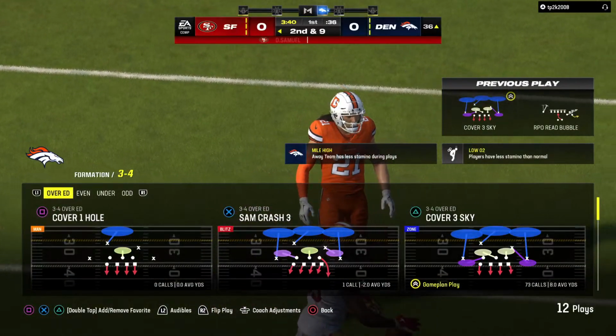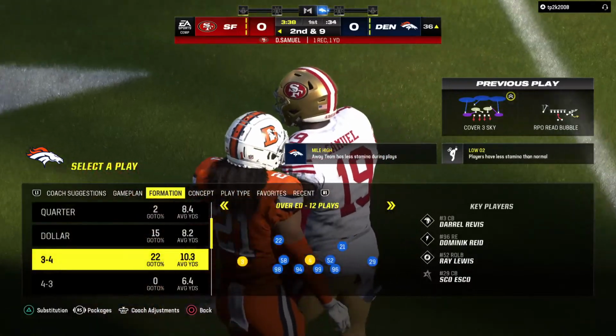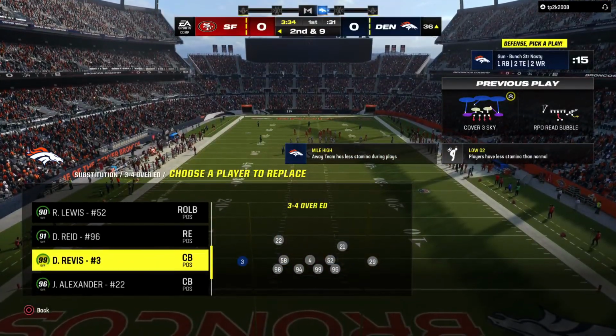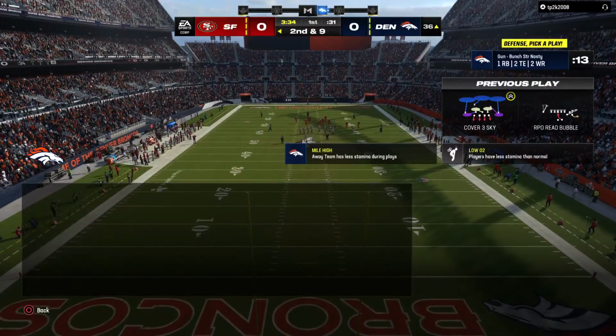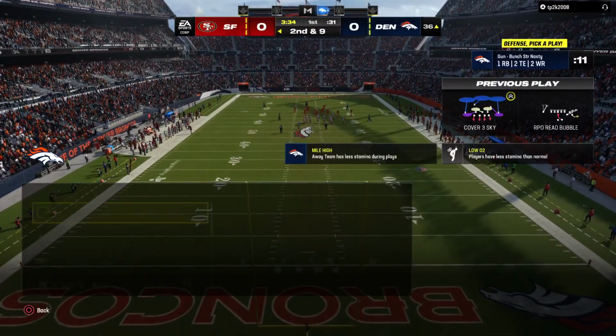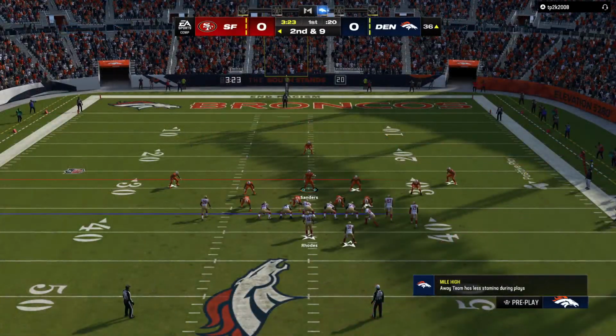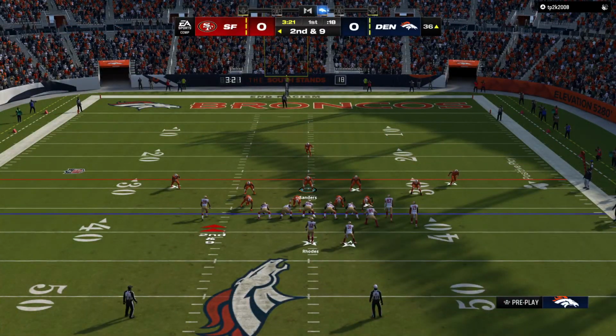When you look at this Bronco defense, they were terrific last week against Buffalo in that victory. They forced 7 turnovers. How many? 7. I mean, think about that number now. That's supposed to be a lucky number, right? Lucky for one side, unlucky for the other. They work now on 2nd and 9.